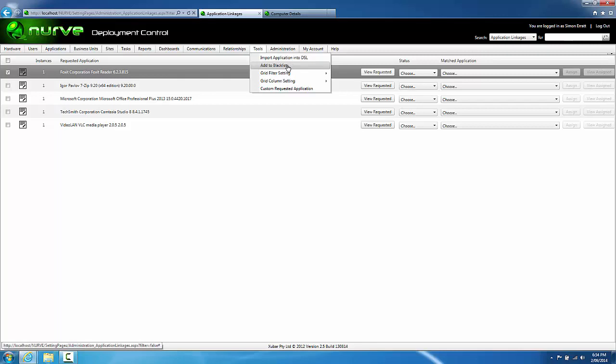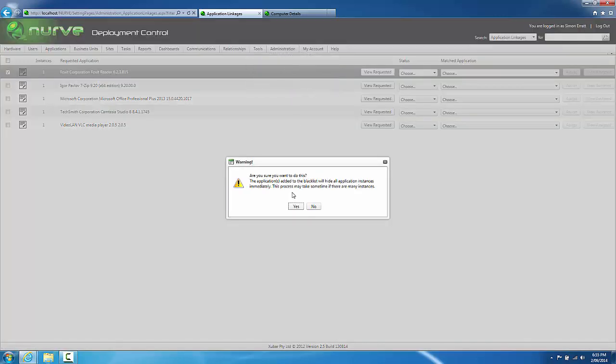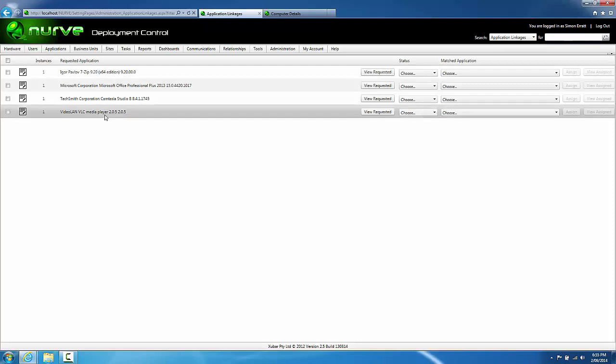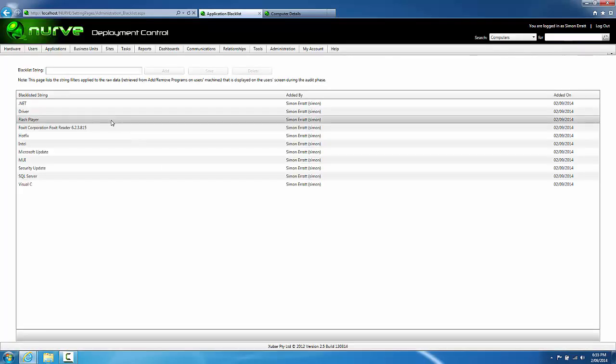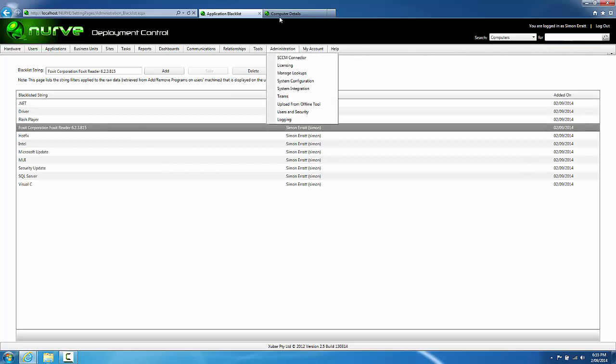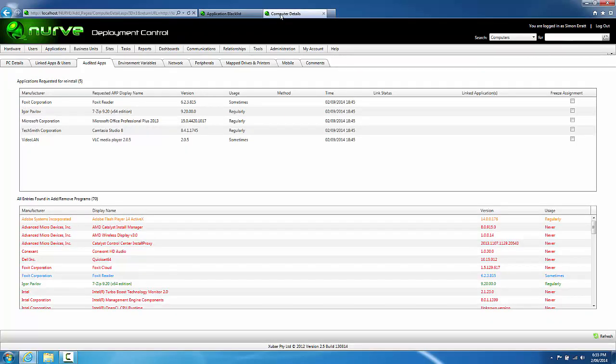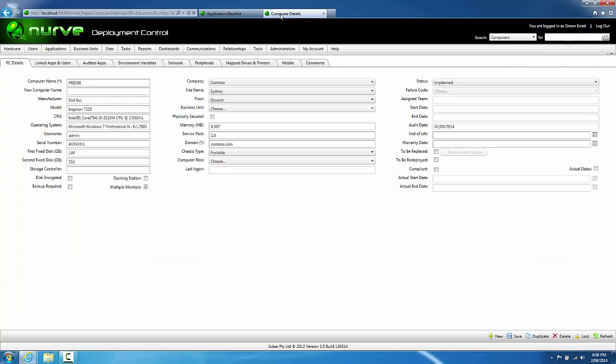So Foxit Reader, we'll just add that to the blacklist for demonstration. So there it is there now. Let's reload the page again.